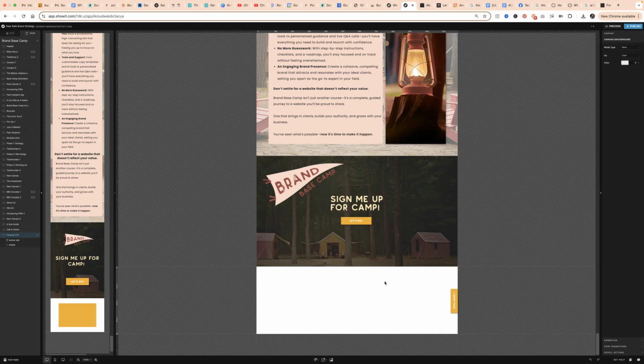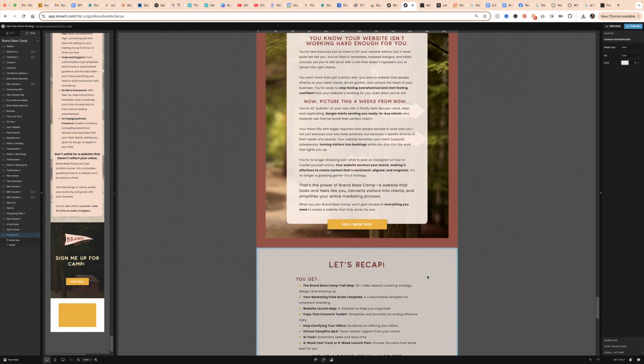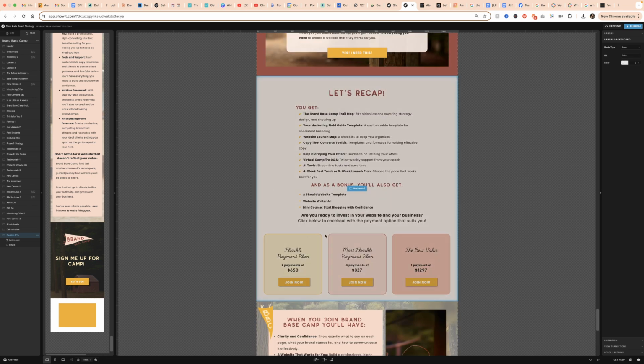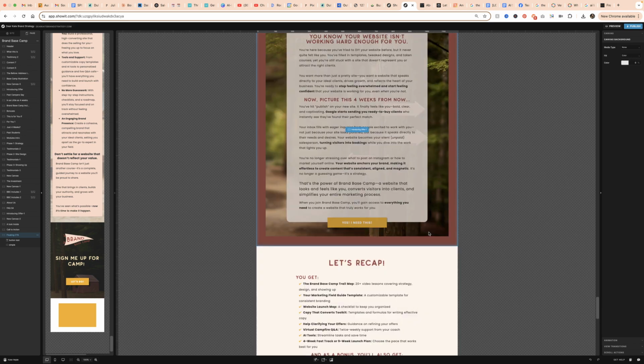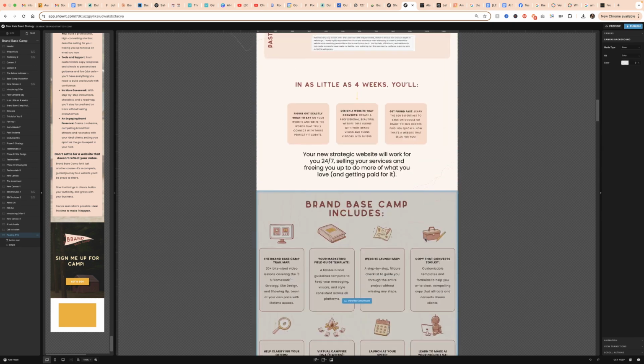All right, next up, we need to make sure that this is showing up where we want it to show up. So there are going to be canvases where I don't want it to show up. It doesn't need to show up where there's already a button. It doesn't need to show up on the canvases that say the pricing. So we're going to go in and look at the stacking order of these elements.